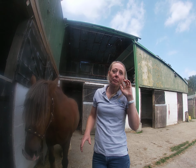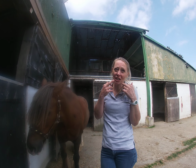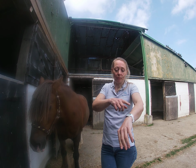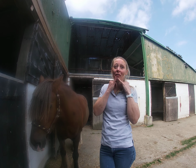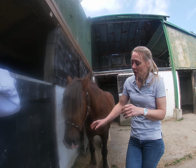Well, his bit's quite small, but it does have a lozenge in it, so he might find that he's just getting a bit too much pressure maybe. Because obviously a lozenge collapses kind of around the jaw, doesn't it? Only a tiny bit. Anyway, I'll show you. So we'll have to have a look. Those are the sorts of things we're looking for.